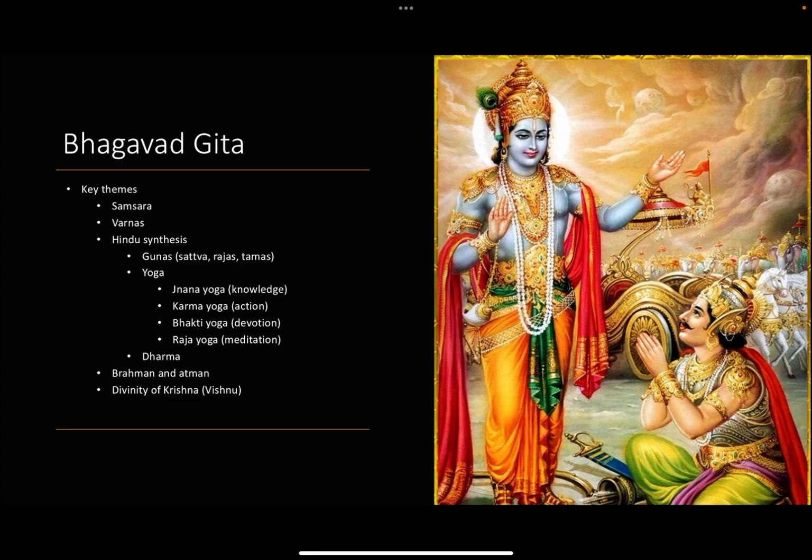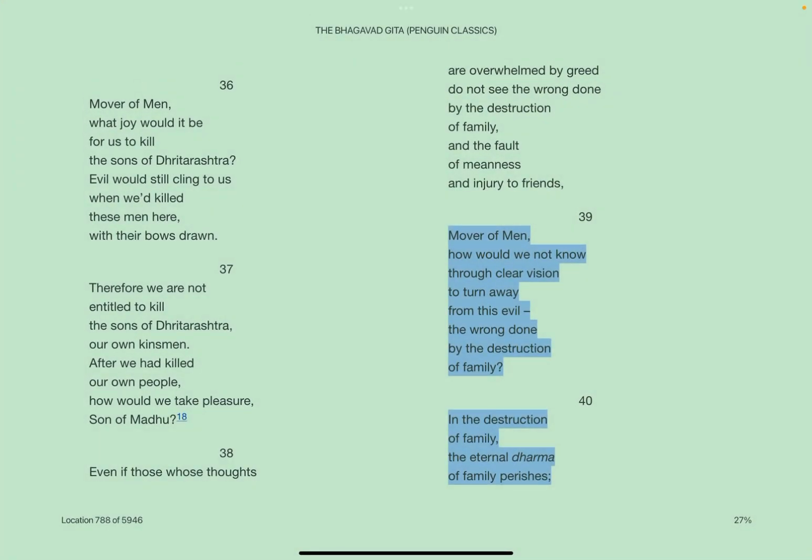Vishnu is the maintainer or the operator. Hindu friends I've had say that if you use the acronym GOD, G-O-D, you get these three deities. Brahma is the generator or the creator. Vishnu is the operator, and Shiva is the destroyer. Now that doesn't take into account all the kind of considerations attached to each one of these deities, but Vishnu certainly is acting as an operator here, trying to push the course of events along. A few parts of the text I think are important, right? The text starts, and I'm just only going to refer to the first couple of books here, or a couple of chapters. But he starts out with Arjuna's dilemma.